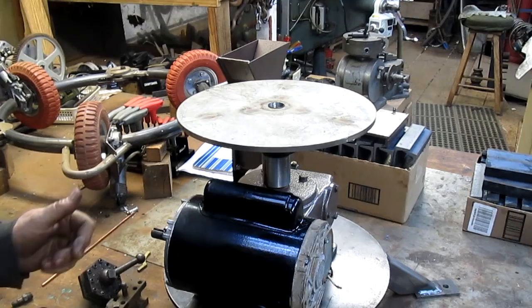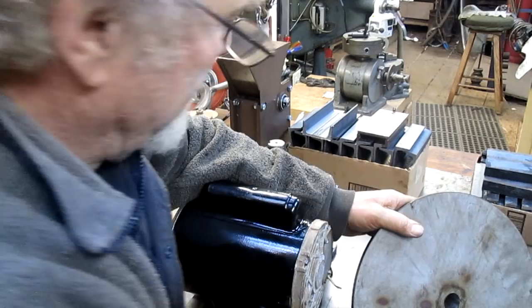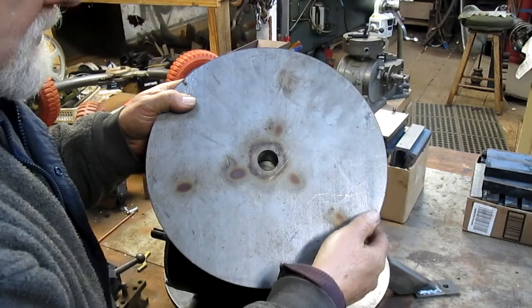Okay, so we take it off, and now we're going to reverse this and face this plate. Can you see that? Probably not. There we go. Now we're going to reverse it in the lathe and face this plate and retrim the circumference. So let's go back to the lathe.